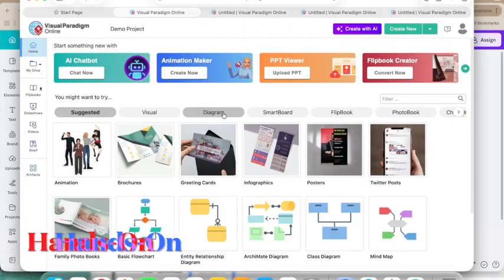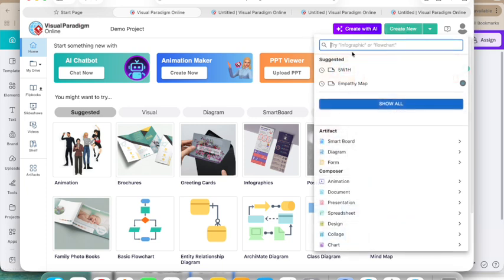So if you have scanned the QR code, now you would be landing on this page, right? And I think you have seen this page from our last video. In the last video also, we defined the problem using the 5W1H method. So we created a 5W1H chart, right, diagram. I have shown how this website works. So similarly here, you will come and you can see there's an option called create new.